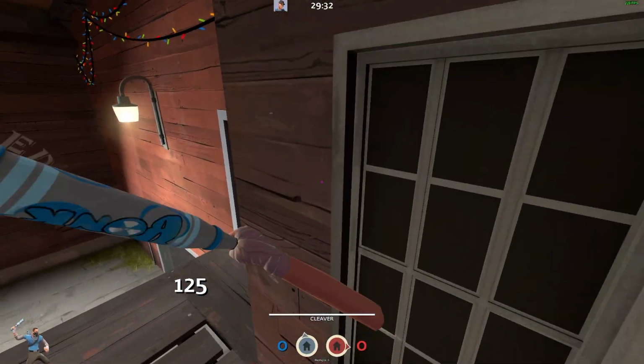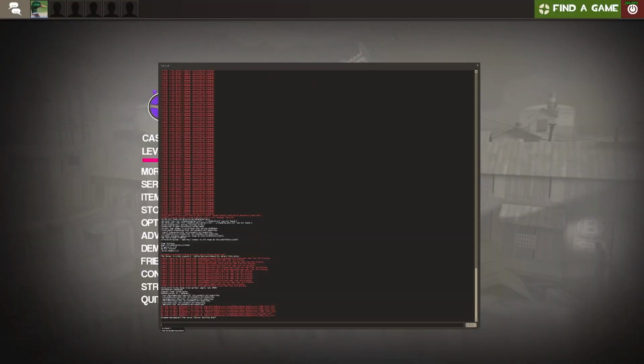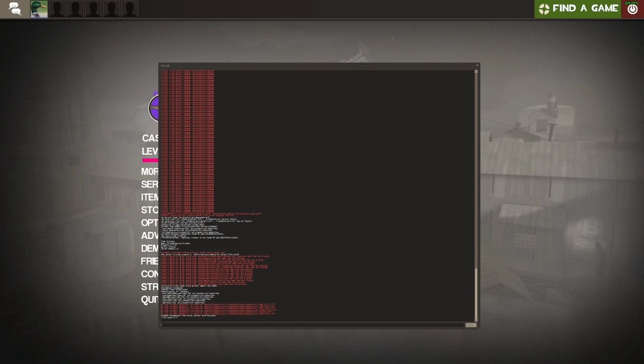So I'm going to pack up the map here, show you how I do that. So I'm going to build my cubemaps. This is just a low dynamic range map. It's not HDR, so I'm going to do the quick version.